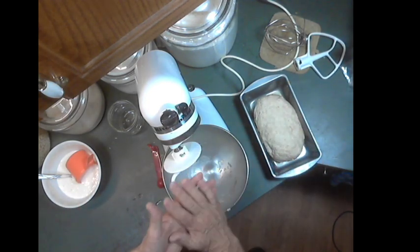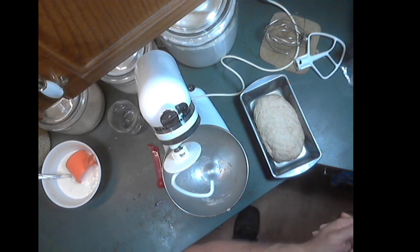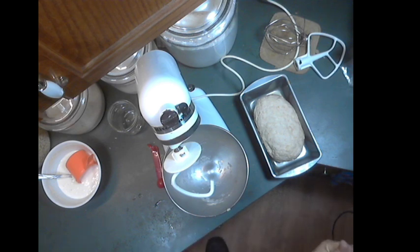Now, to let it rise, it all depends on what part of the country you're in. You've got a lot of options here. In our part of the country, here in Texas, it's hot down here. We run air conditioning even when we open our Christmas presents. So we don't have any trouble finding a warm place to let bread rise. But if you're up in the north, up in the hinterboonies of Wisconsin, let's say, maybe up near Big Family Homestead, you might have a difficult time finding a really warm place to let your bread rise.